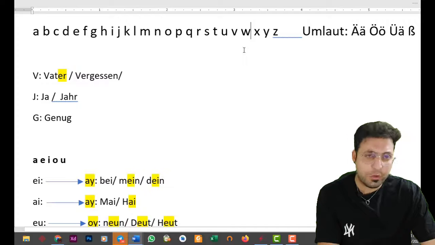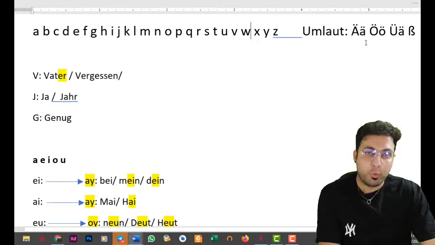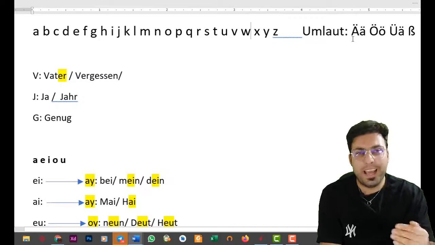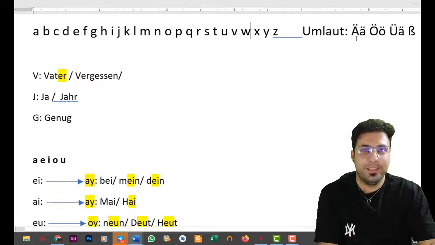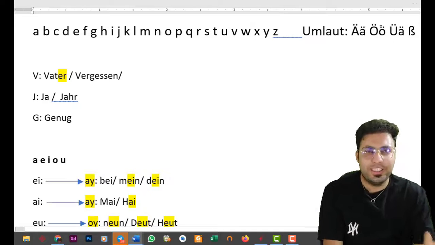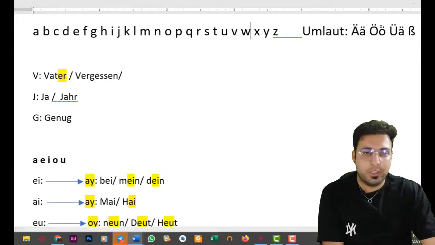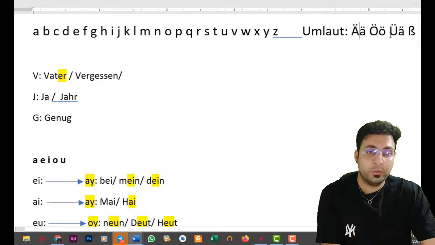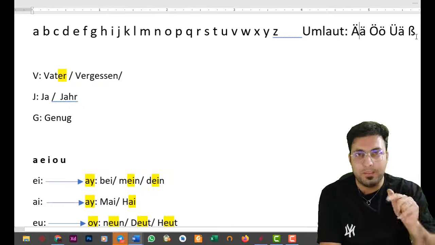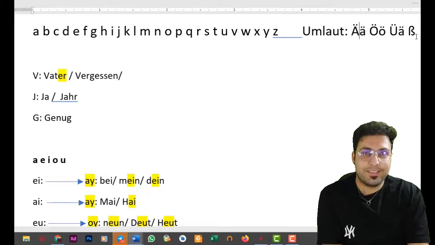Z. So guys, in the German alphabet, we have 4 more letters. We call them umlaut. They have 2 dots at the top of them. They are a little bit strange. In Turkish language we have some of them, and also in French, I'm not sure about that. But in German we call them umlaut: A umlaut, O umlaut, U umlaut. And there is one more letter that's like beta in Greek. We call it SZ.